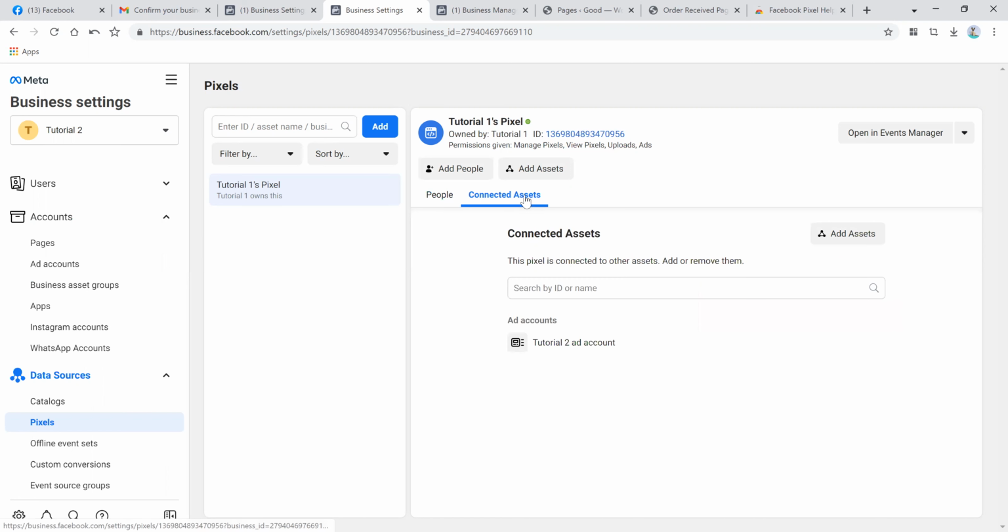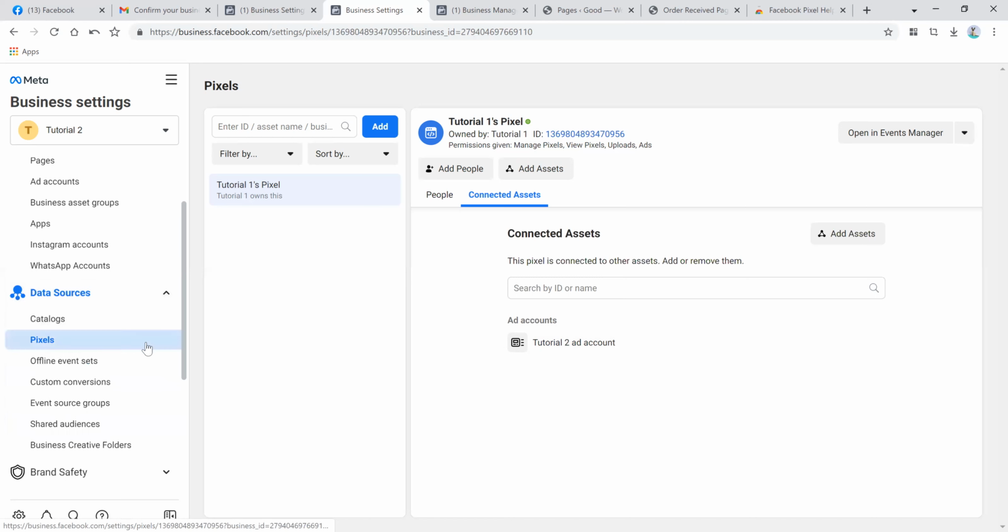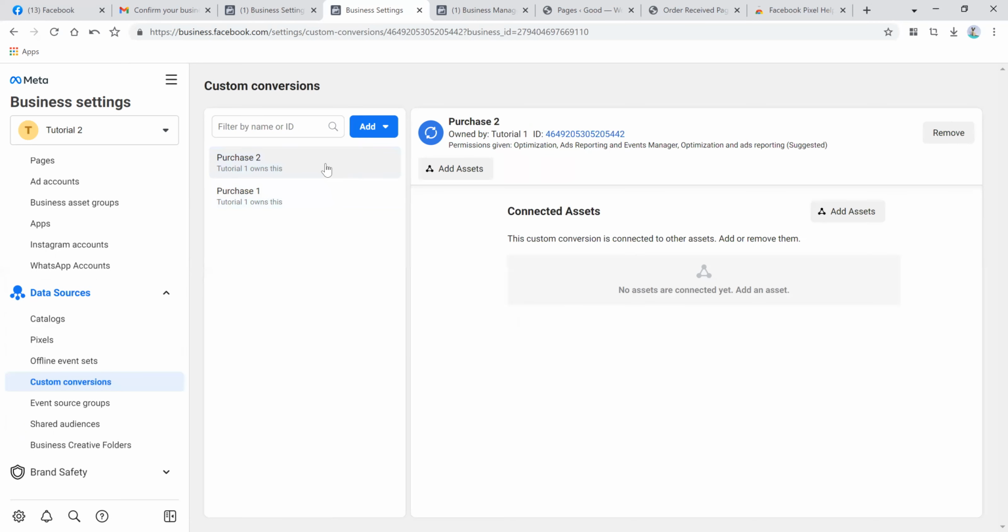Let's check connected access. Can you see we've already added our second ad account to the pixel.